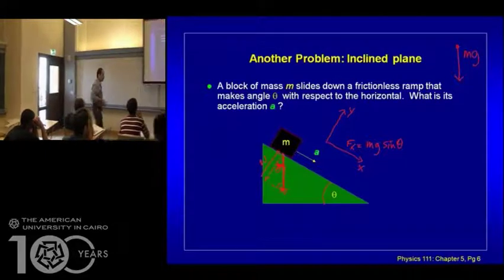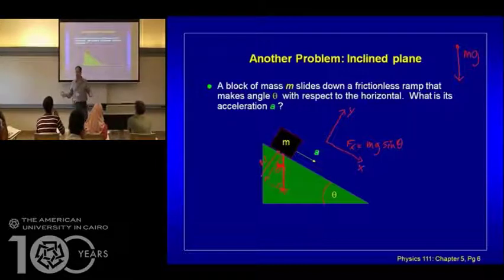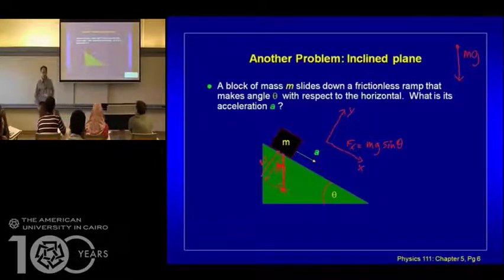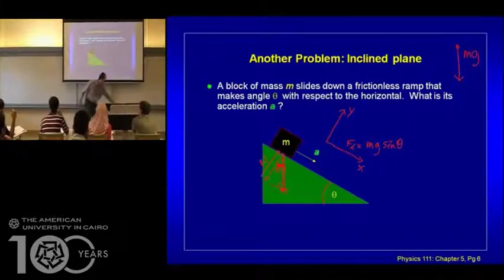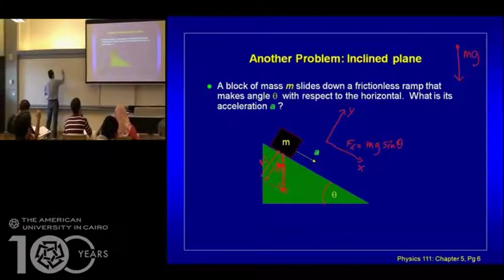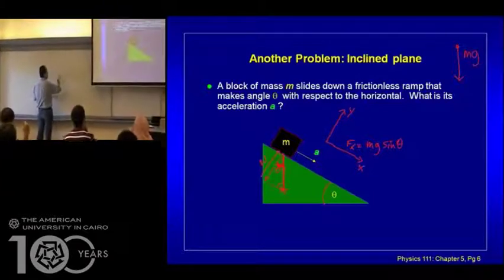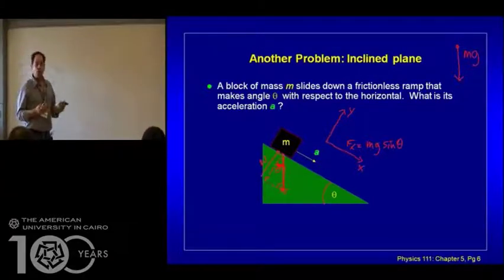So what to do? We remember from last time that all we have to start with is to draw the free body diagram. So if you have a tilted plane like this, how would we draw the free body diagram? The trick here is we should draw the body as it is in the problem itself. So if it's tilted, then this is my body. This is the object. Then we draw all the forces on it.